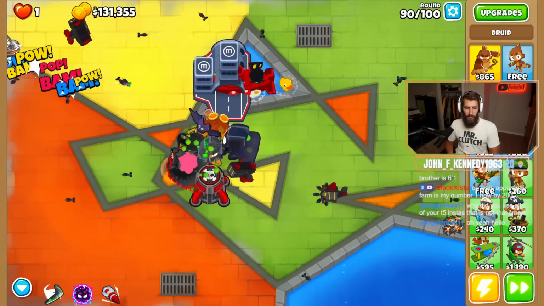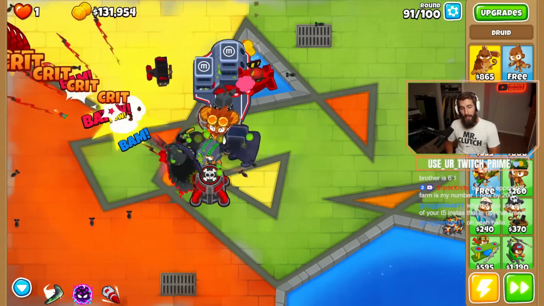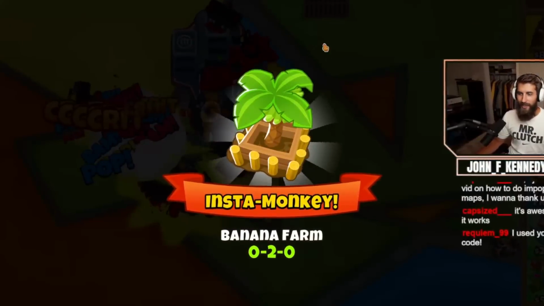Luckily, these cover every type of balloon, so we don't have to worry about anything simple like camos or DDTs, just straight up popping power. And we're going to see how far these can go. Obviously past round 100, but hopefully to 200 so we can get a second Insta Monkey.